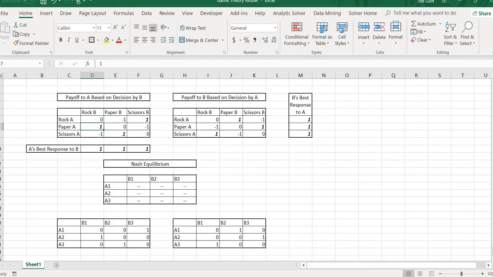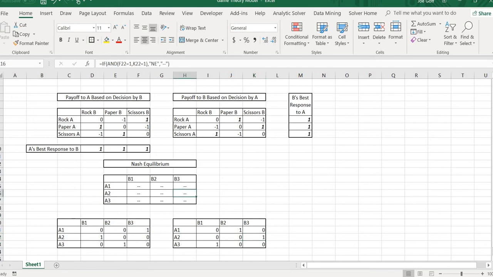You can see this table down here is basically just ones and zeros showing where the maximum value is. You can see up here this correlates with that. Down here that correlates with that. And this one and that one. Same over here, but with the other table. So Nash equilibrium would occur where both of these values are 1.